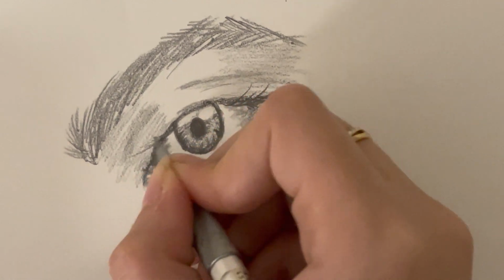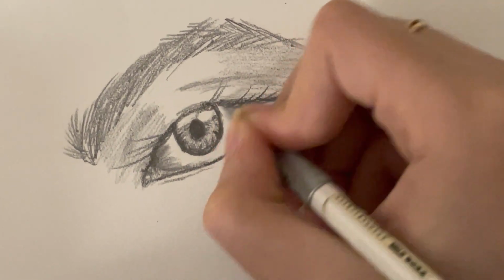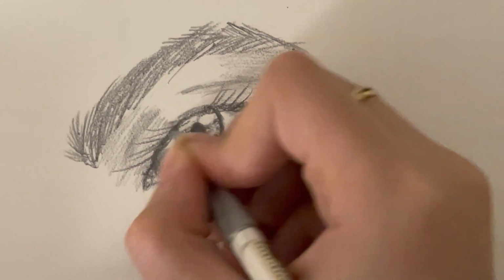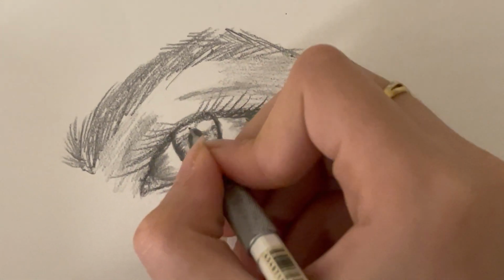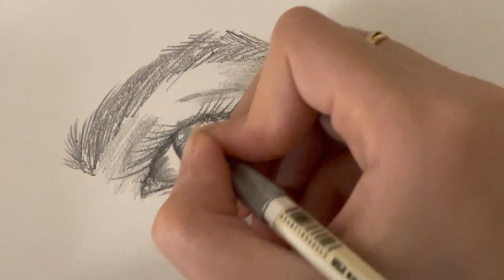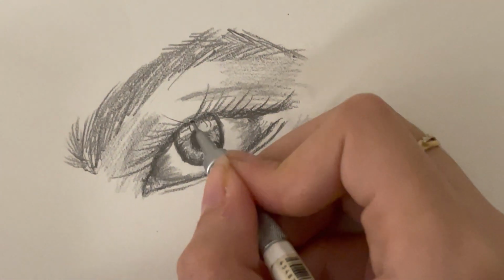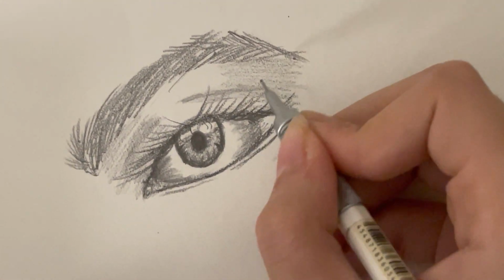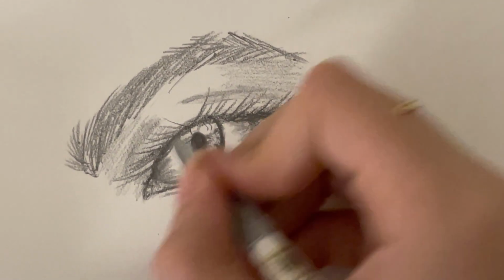Go fast or slow or whatever. You know, this is your eye. You can add whatever amount of detail. You can add no lashes, you can add lashes, really up to you. And then add some that reflect into the eye, the highlight, okay? Look at that. Try your best not to go straight up, because that just gives it a weird look, you know? Instead, angled, angled, angled. Perfect.